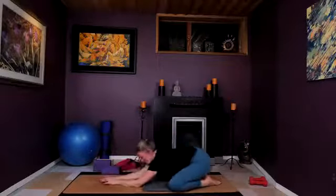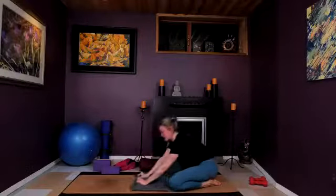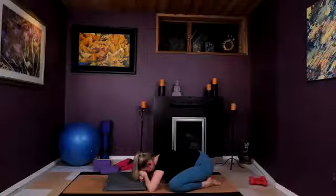Sit your bum back, big toes touch, reach your arms forward, rest your forehead down, or you're going to tug that blanket forward and just stack your fists below your forehead. I'm going to do this version so I can keep talking and you're not obscured by the mic. You're going to do your child's pose. Let that go. Let it go.